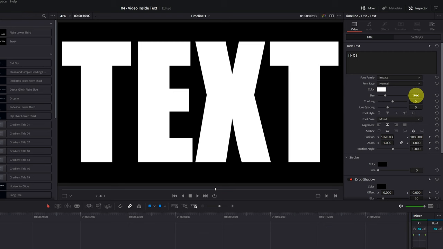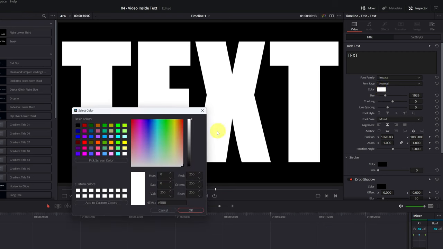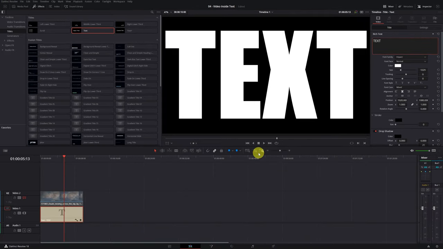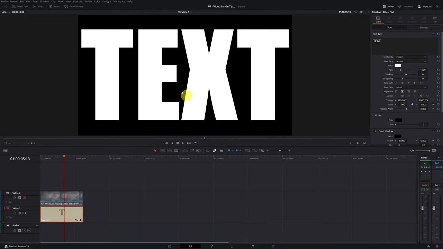Great. Now we would have our text placed. To be able to do this effect correctly, we just make sure that the text is completely white. In the event that you have changed the color, simply select the white color here. And check that the arrow located in this bar on the right is at the top, so that the text is completely white. Okay, now we already have our text finished. Let's go to the next step.